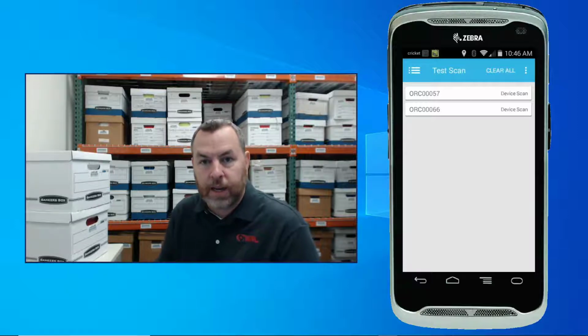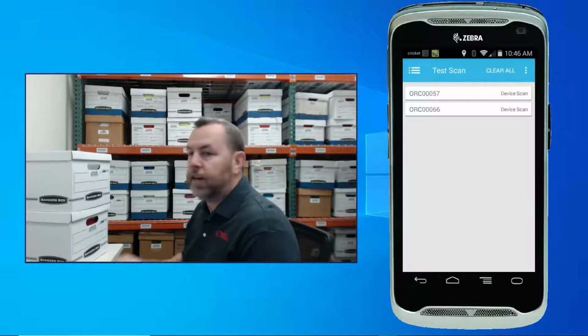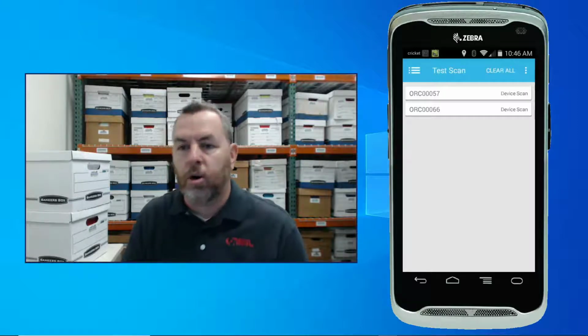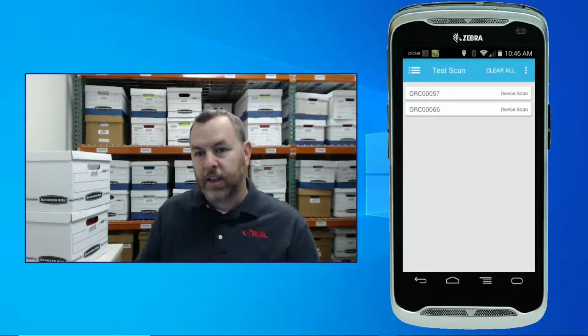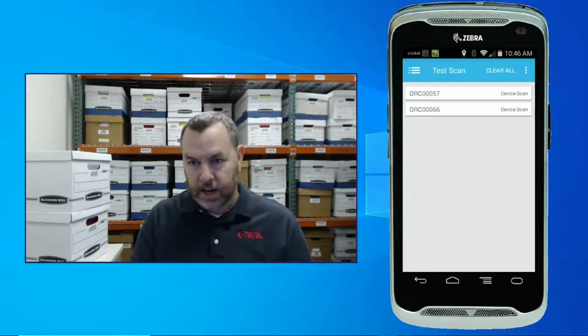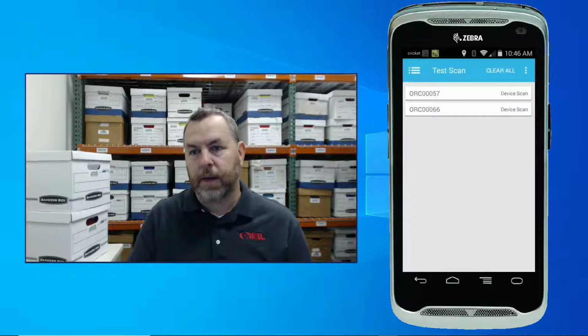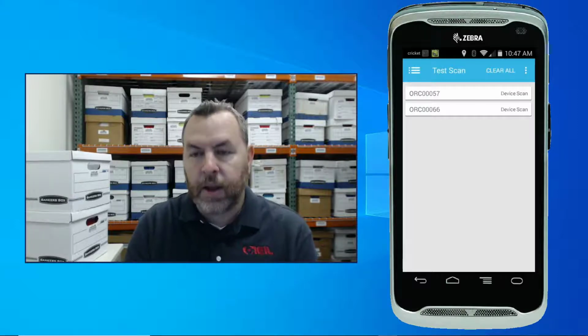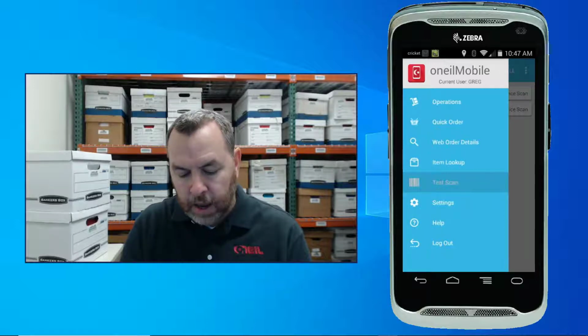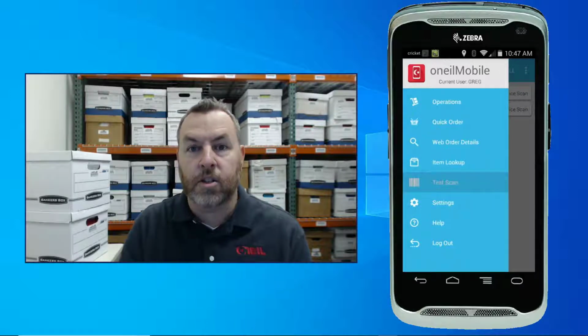They're both reading as 8 characters, which matches what I would expect to see on the screen. So if you ever have struggles with a barcode just not reading, scanning this barcode using test scan will read it and confirm that it's actually reading the way that you would expect to see it on the site. And then once I've completed my test scanning, I'm going to go back to the main menu. And we're going to take a look at some other settings here.